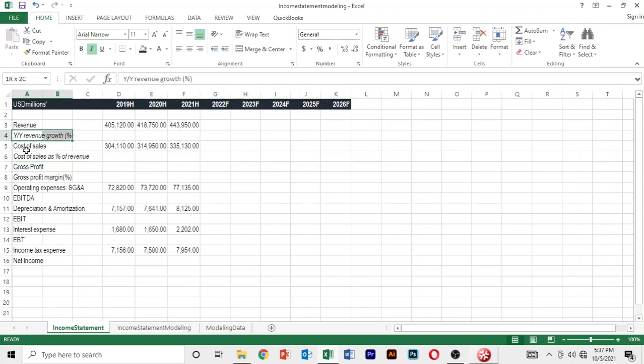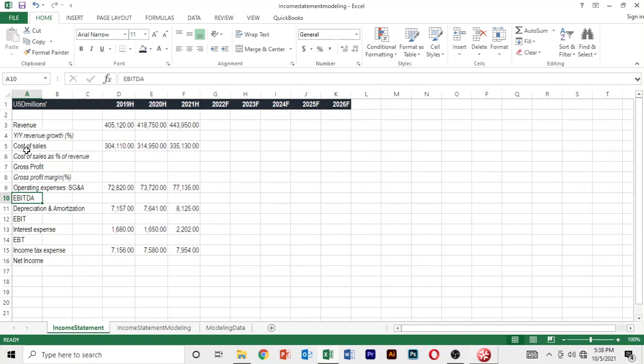So we are also going to do the same here, highlight up until 2026, and then hit Ctrl I, just like that. Okay, and we're also going to do the same for gross profit margin. Hold down shift, use your right arrow to highlight up until 2026, and then press Ctrl I, just like that.